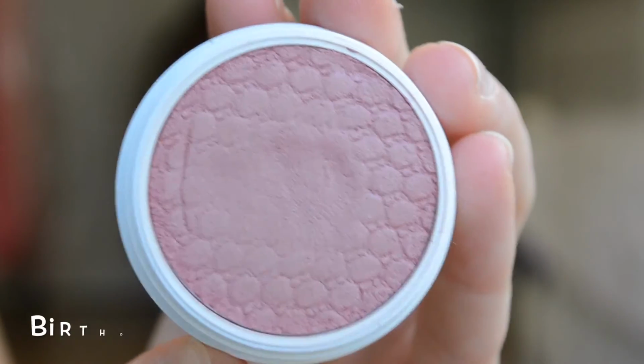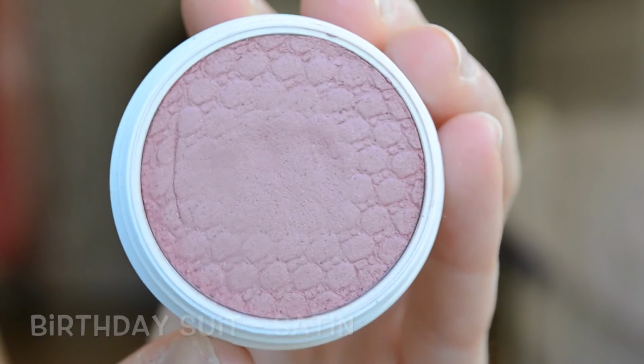Now let's move on to blushes, and I have 3, and they are all satin finishes. I believe they have a matte finish for the blush. I'm not too sure, but I have all satin finishes. This is the shade Birthday Suit, and it's just a really pretty nude pink. I would say it's kind of an in-between shade. It's not too cool, it's not too warm. Really, really pretty pink. Kind of like an everyday pink.